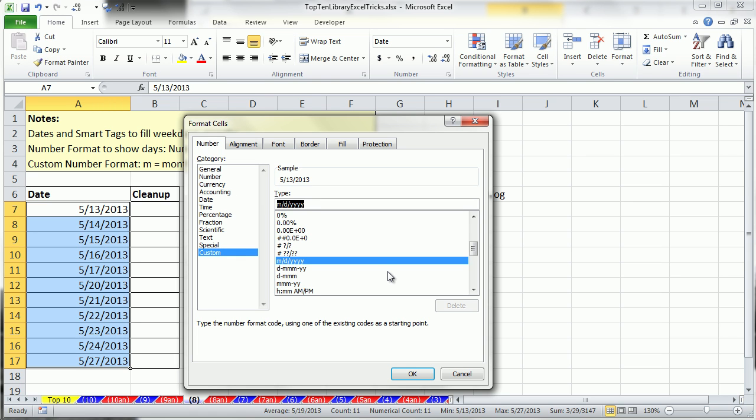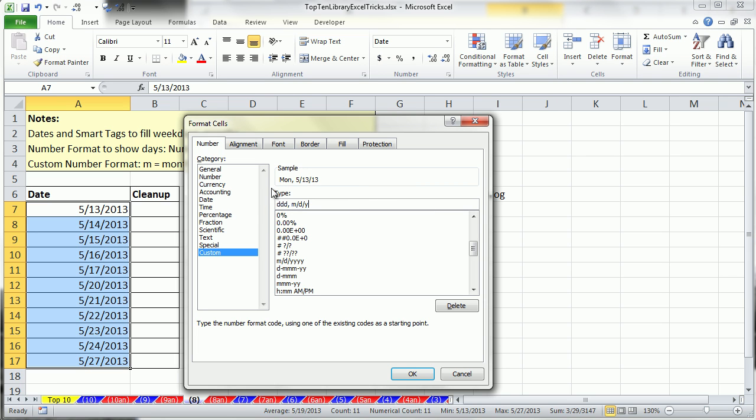In the type box, highlight and type a D. You could see the sample here. It shows just a 13, 2 Ds. 3D shows the 3-letter abbreviation, and 4D shows the entire word for this particular day. I'm going to leave it abbreviated, and then I'm going to type a comma. D is for day. M, you can see up here the preview starting to emerge, /D/year.